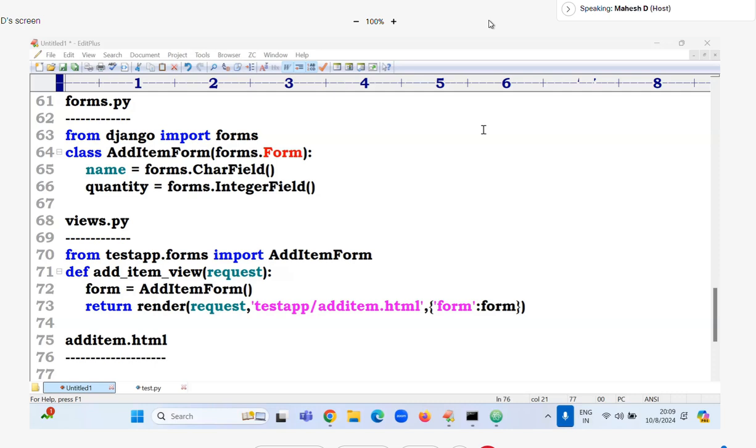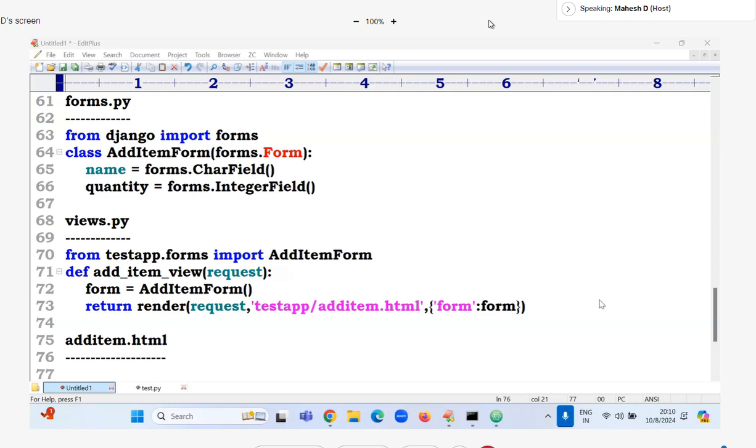Multi-value dict key error at age name. How to solve this type of error, sir? We have to see the code, then only I will tell how to solve that one. You have provided two values in a single dictionary with the same key. That is the meaning of multi-dict key error. I want to see the code, then only I will give the solution. Otherwise, no chance.